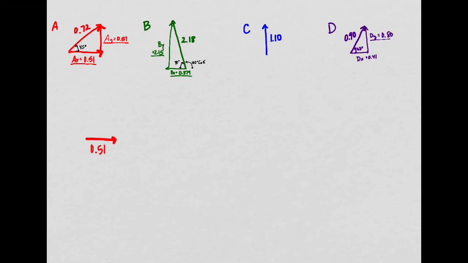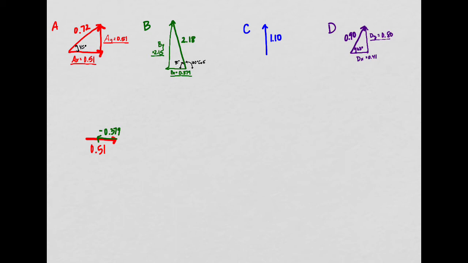Now we have B, which is in the opposite direction. So we're going to add this, but we're going to do it in the opposite direction. So we're going to go back about right there. And this is 0.379. I'm going to put a little negative in front of that just so we remember to subtract it when we're adding these all up together. That's B, the BX component.